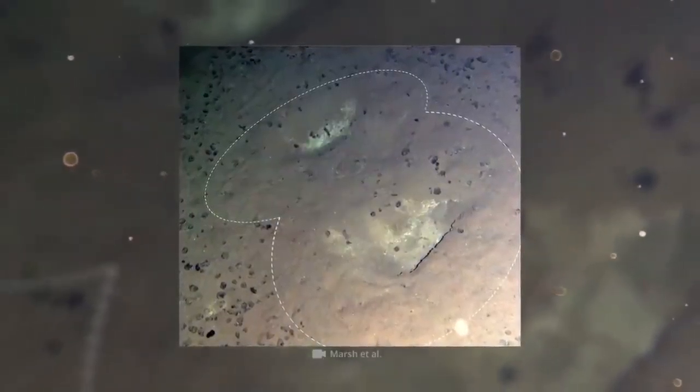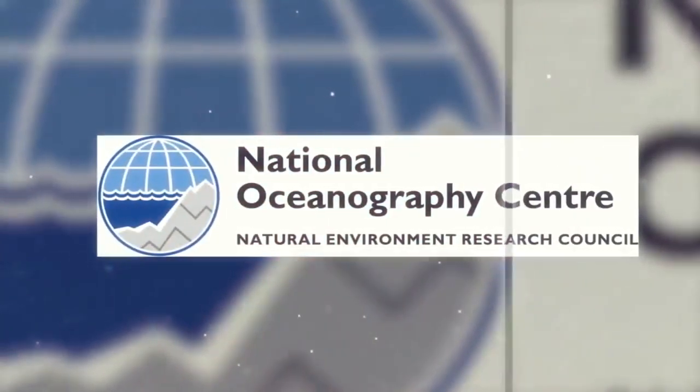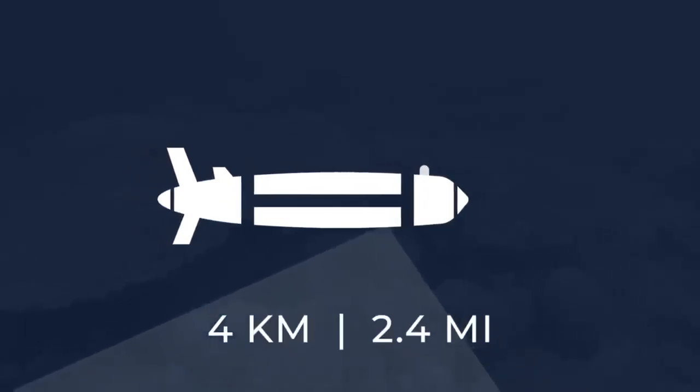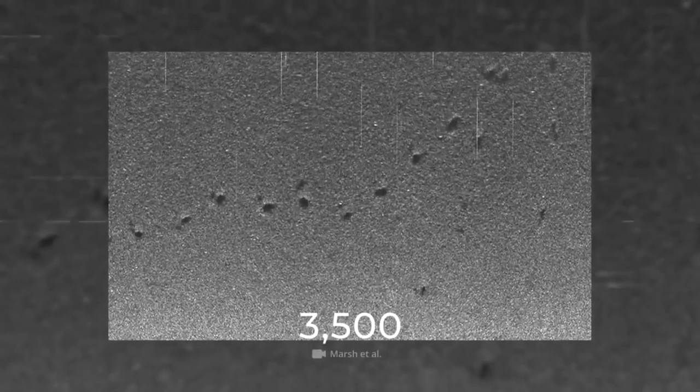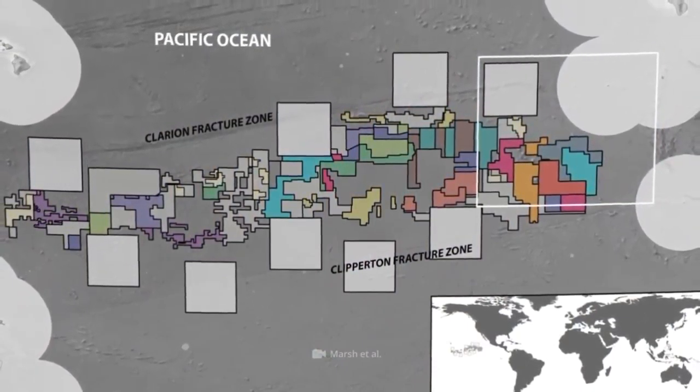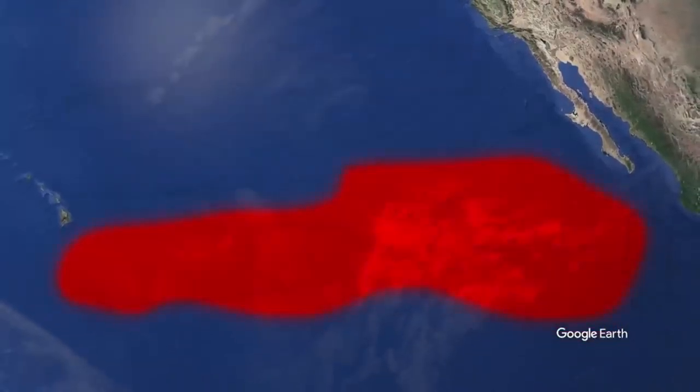However, there are many other holes in the oceans that can be attributed to animals. In 2018, a team of scientists from the National Oceanography Centre, Southampton, using an underwater robot at a depth of 4 km or 2.4 miles, discovered approximately 3,500 gigantic depressions across an area similar in size to that of central London. These depressions are found in the bottom of the Pacific Ocean, in an area between Hawaii and Mexico.